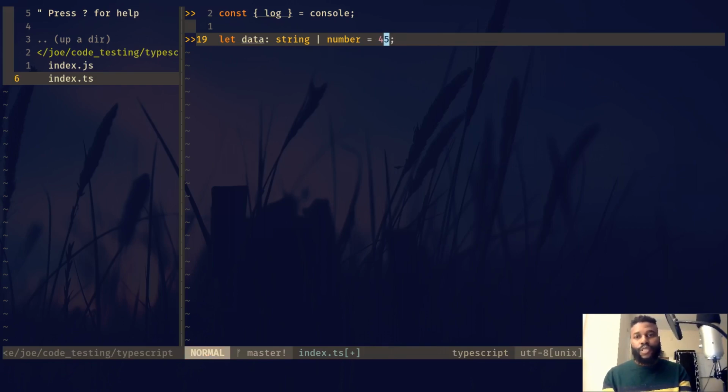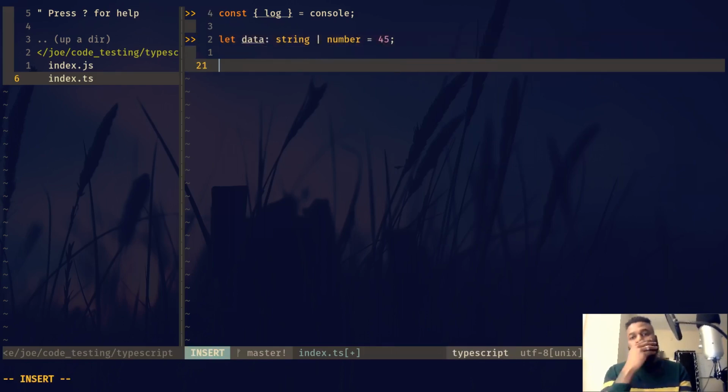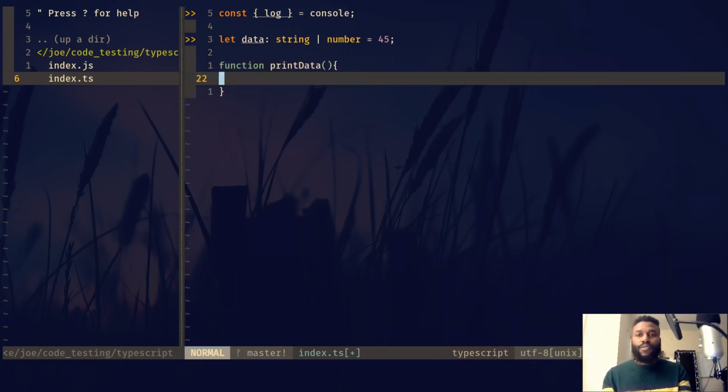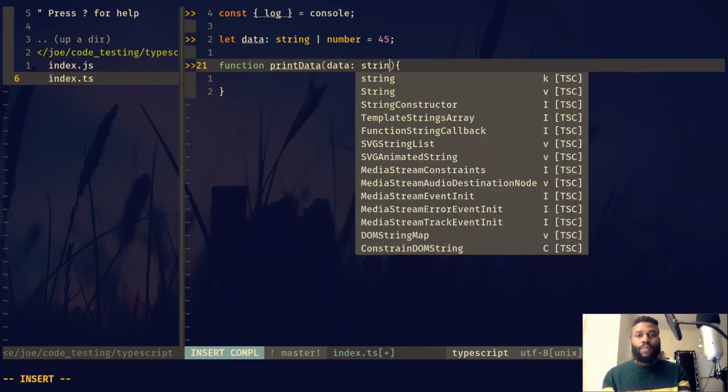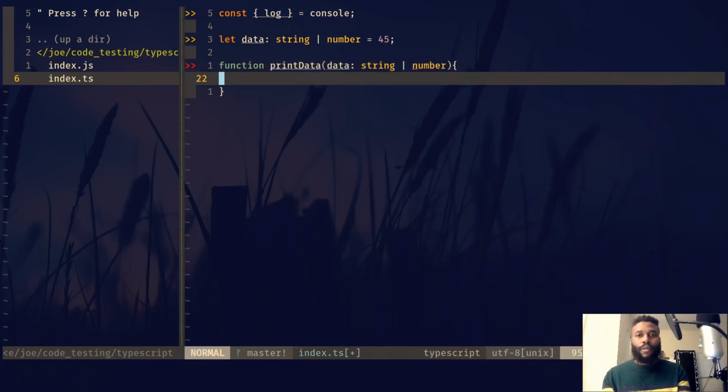Because remember, we can use this thing here to represent it can be either one, a string or a number. So let's say we had a function, and we're going to call it print data. So we're going to say function print data, and this function is going to take in the data, and this is also going to be a string or a number.